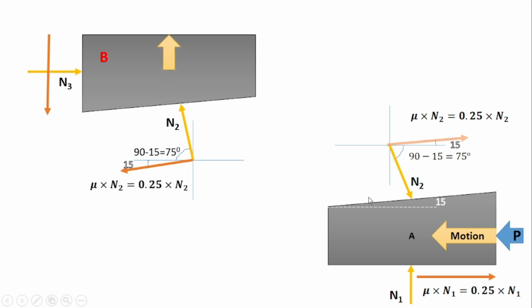For the common surfaces, when the two wedges have a common surface, you have to draw the normal reaction and the friction force opposite and equal to each other. As per that, we have drawn the N2 and 0.25 N2 having the same magnitude but opposite direction. If you are not able to decide the direction of the friction force, you can consider the second wedge and decide the direction, and as per that you have to draw the opposite direction on the other side. Then show the weight forces if available and show any external forces applied on that particular block.